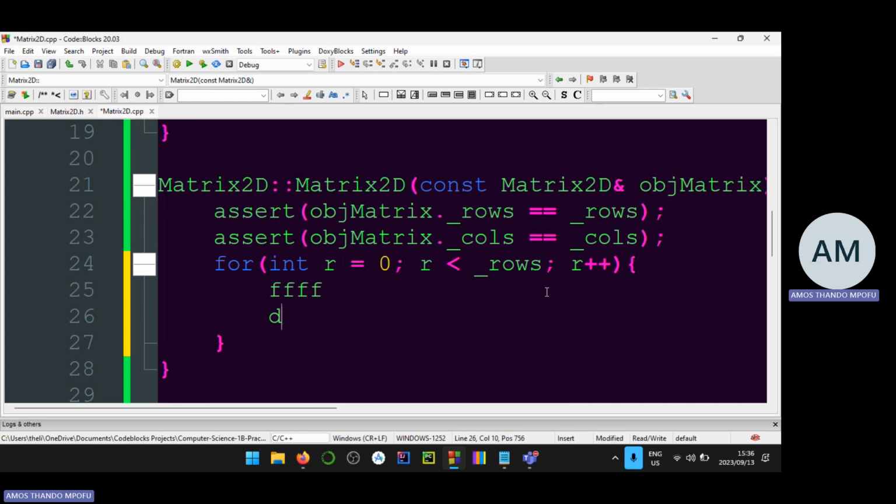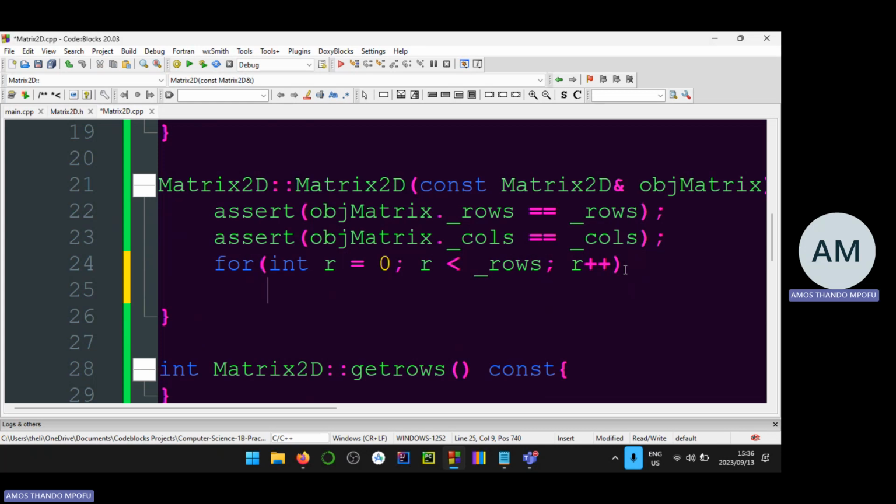You write something here and then you write something there. That's when I must introduce the curly braces. But here I'm not going to have more than one line, because it's only going to be the inner for loop, so I don't need the curly braces.